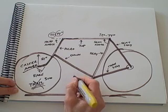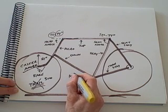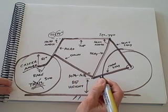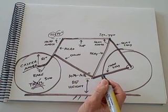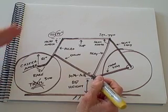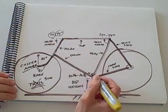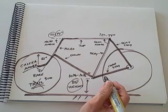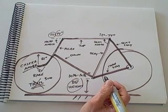Another thing to look at is the bottom bracket height of the bicycle. Typically, it's around 10 1/4, maybe 10 1/2 inches. And by the way, I'm talking about road bikes here, not mountain bikes. The lower the bottom bracket height, the more stable the bike feels on turns because your center of gravity is lower. You can use bottom bracket height to really cheat on the size of a bicycle, and I'll get into that a little bit later on.